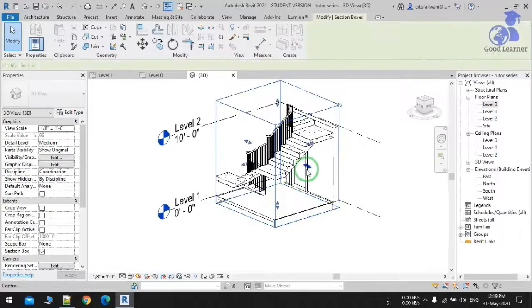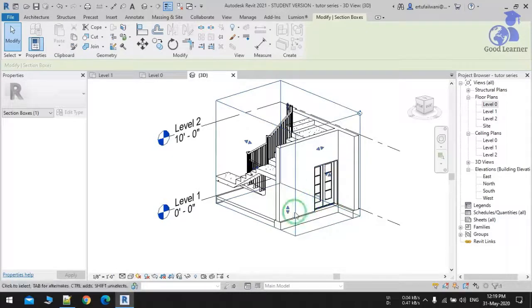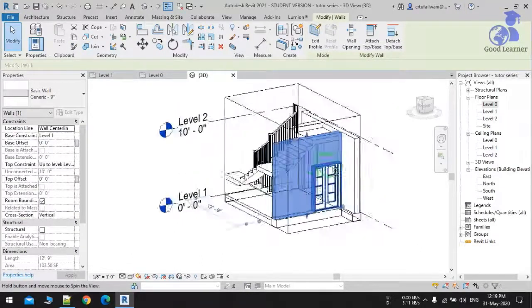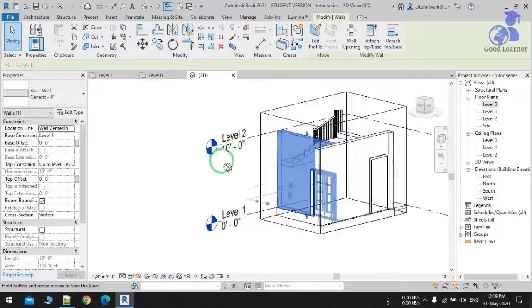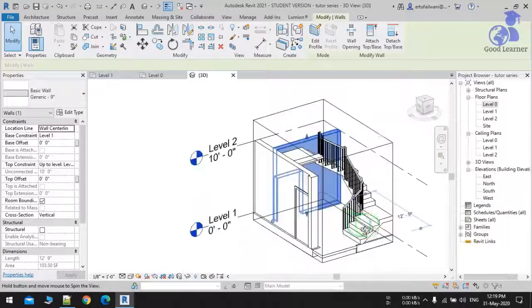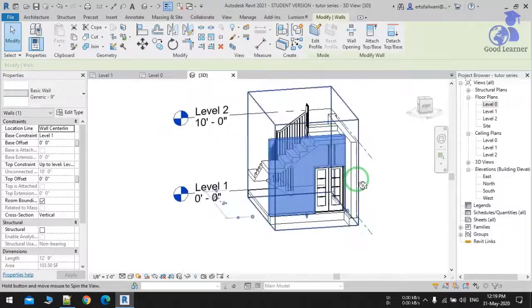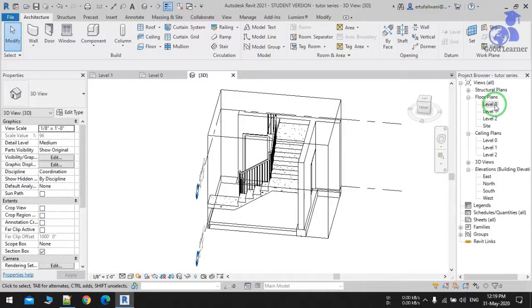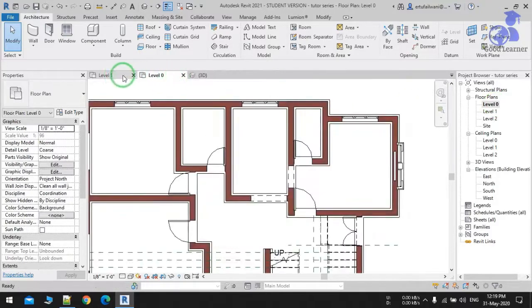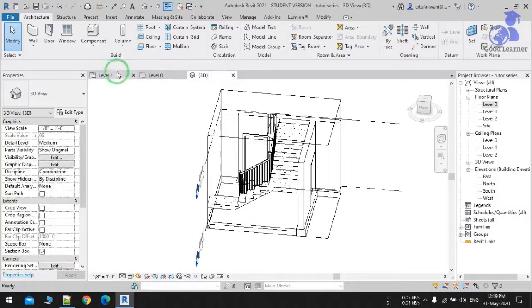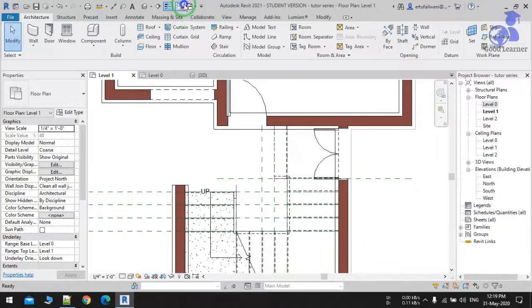Now we have to just see if that doesn't conflict with our entry stairs. So I'm just choosing it, so it's far more away and above the stairs, far more above the entry door, so there is no conflict, so we need not fix anything. So let us just go ahead and go to the level 0 again, or the level 1. So just go to the level 1, close all the other windows.